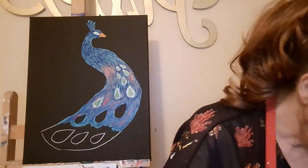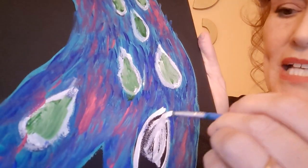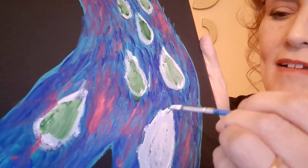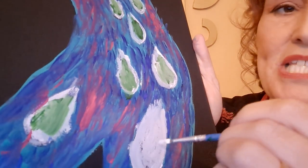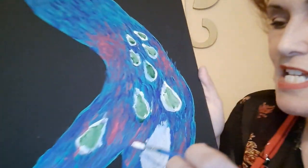And then if I get some of the color from my background into my eyes, it makes a softer color. So I don't care if I paint right on top because I'm going to pick up. Oh, look at it. Picks up the outside color and I like it. Oh, it grabs it and it puts some blue and turquoise in it and I like it. I like it very much.